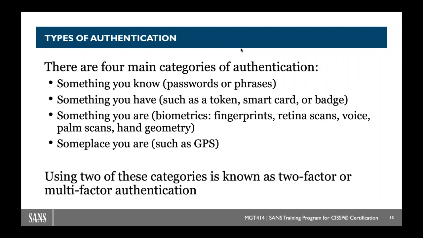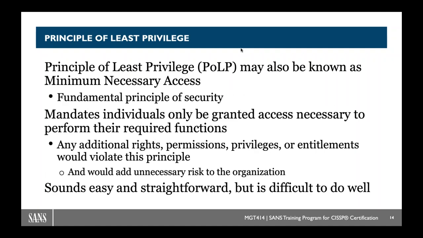And something you know, which is weak, we all know, passwords have basically failed, in my opinion, and many others. Something you have, token, smart card, something you are, biometrics, some place you are. On the exam, they ask you what some place you are. It's often a military-style thing where you write launch code and write GPS location before the bomb launches. That'd be dual factor, by the way. Two or more of those, well, two of those is called two-factor or multi-factor or, well, dual factor if it's two. And dual factor is going to be better than single factor in every case.